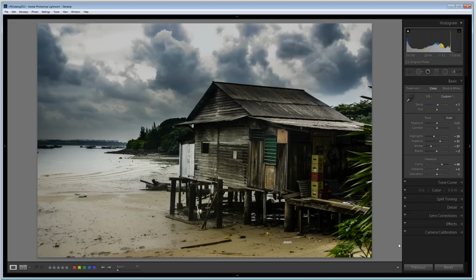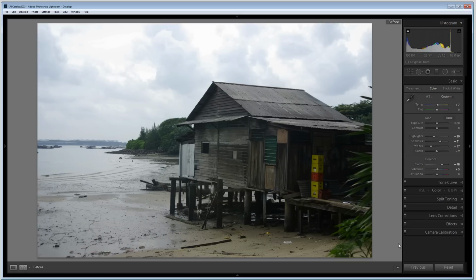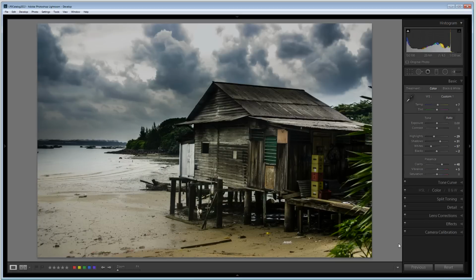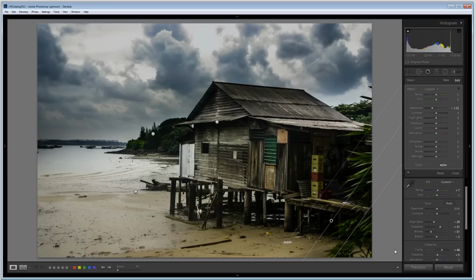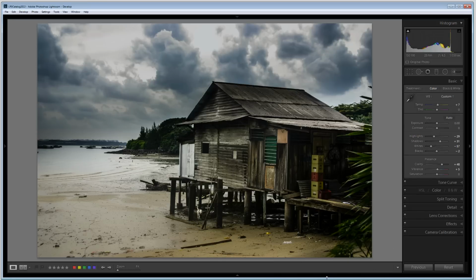So let's see how far it is that we've come. I'm going to press the / key. This is the original image and here is the edited image. There's still other things that I might want to do with the image. I might want to kill this lightness in here, which again I can do with a simple graduated filter. Just grab the graduated filter, drag in here, and just reduce the exposure on that to try and darken that corner a little bit so our eye is not taken immediately to that corner lighting.